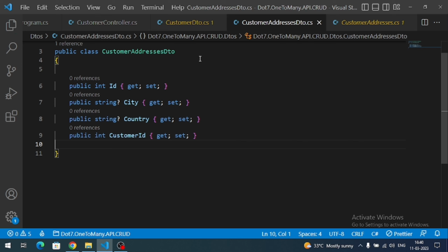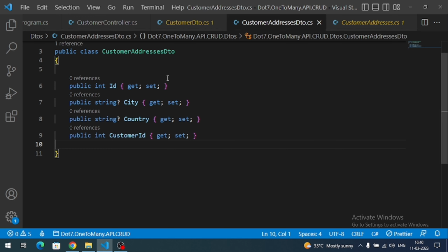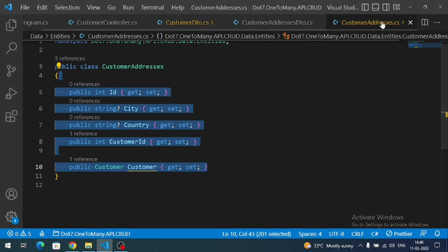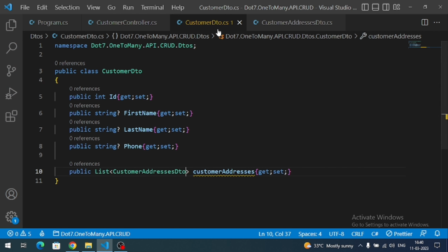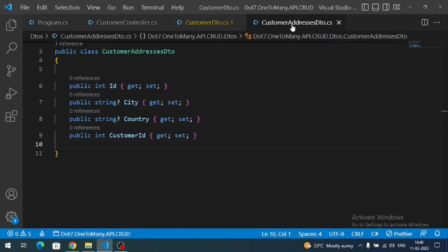Now there is a one-to-many relationship between the DTOs, a one-way relation, not two-way. Now I can use DTO classes, where customer DTO contains a collection of addresses and customer addresses DTO contains only its own properties.